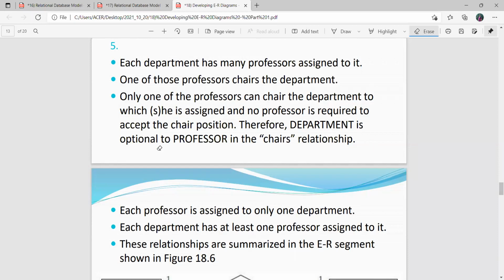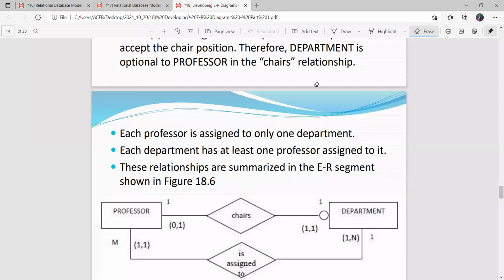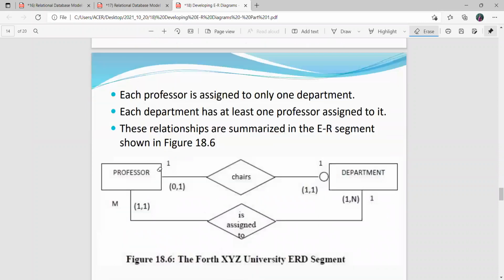Therefore, the department is optional to the professor in the chairs relationship. Each professor is assigned to only one department. Each department has at least one professor assigned to it. So the relationships are summarized like this: professor chairs the department, or professor is assigned to a department.